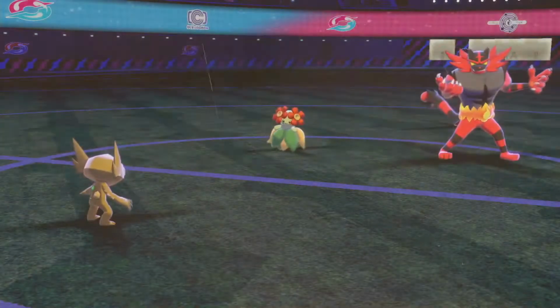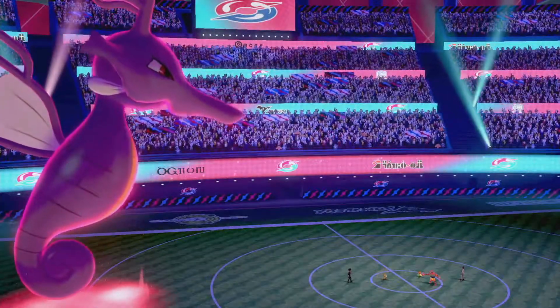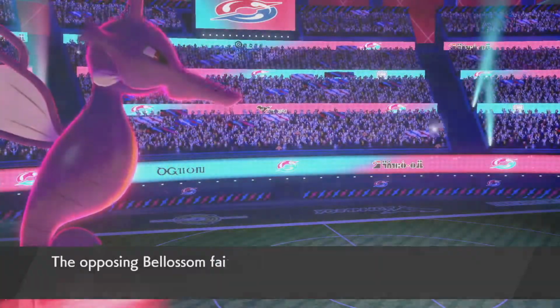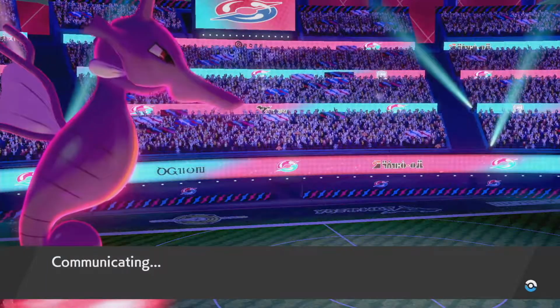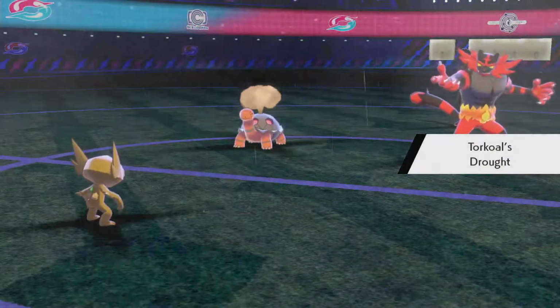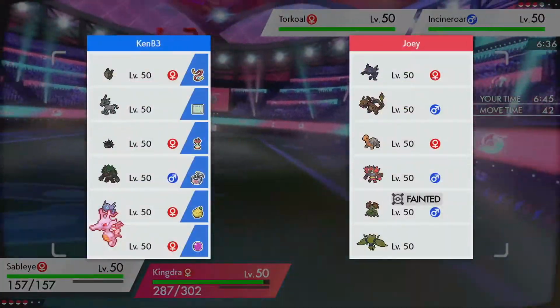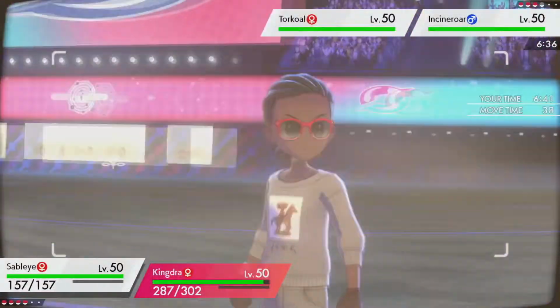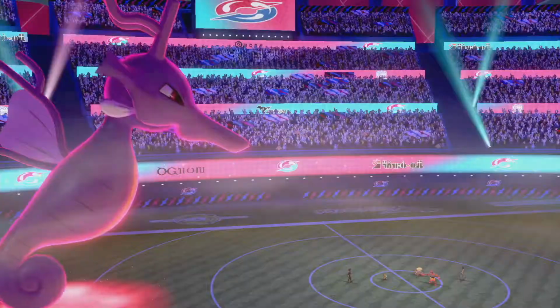And then we're going to follow that up with a Max Airstream onto the Bellossom. Down goes that Grass-type monster. Our speed goes up, even though we don't really need it because they're using a bunch of slow Pokemon. And then I would just wait for them to send out Torkoal. They had the Sun back up again, and then we're just going to follow that up with another Rain Dance setup, and then we're anticipating that their Torkoal is going to go for an Eruption or Protect, and there was the Protect.